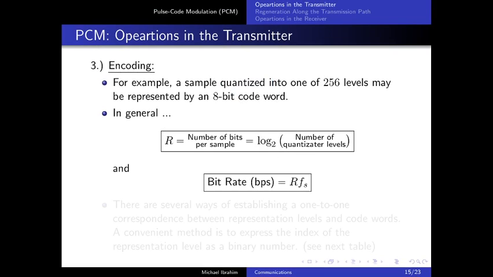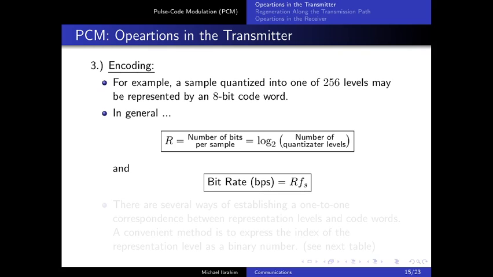Okay, and now we can get an estimate of the required bit rate. The bit rate measured in bits per second would be R times Fs. What's Fs? Fs is the sampling frequency or the sampling rate, in other words, the number of samples per second. So if we have 1,000 samples per second, and every sample would require R bits, R is the number of bits per sample, let's say 10 bits, then 1,000 samples per second times 10 bits per sample will give you 10,000 bits per second, 10 kilobits per second. And this bit rate in bits per second will give you an idea what kind of bandwidth you would need.